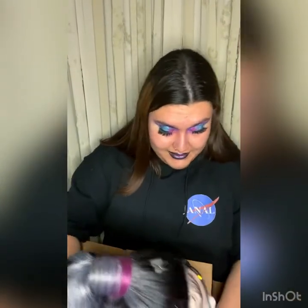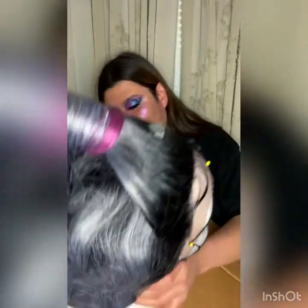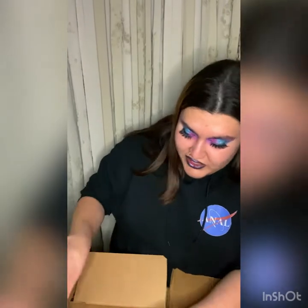This is getting violent real quick. You guys, how do I get this off? We're struggling. Oh shit, she's pinned down. Oh my god, you guys, do you see this already? The earring's stuck in the net, but it's okay. Oh shit, I just broke it. A couple of thingies fell off. But it's fine.